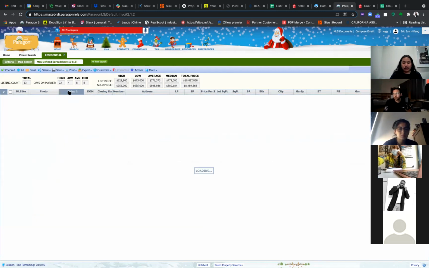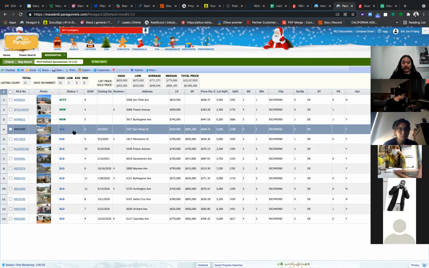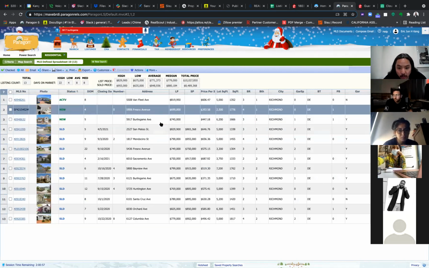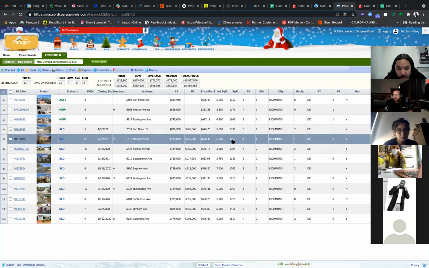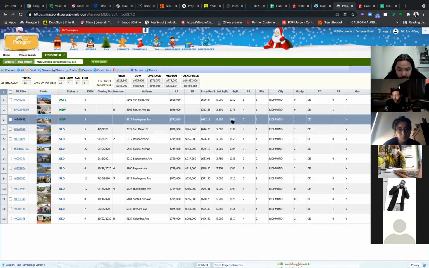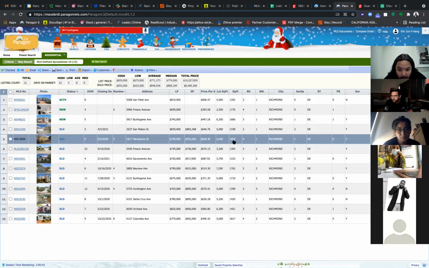Because like I said, the ones you really want to be looking at are the pendings and solds. So having said that, this one is 1,500 square feet, and the lot size is 5,000. Our subject is 6,216, so it's slightly smaller, both on lot and square footage.